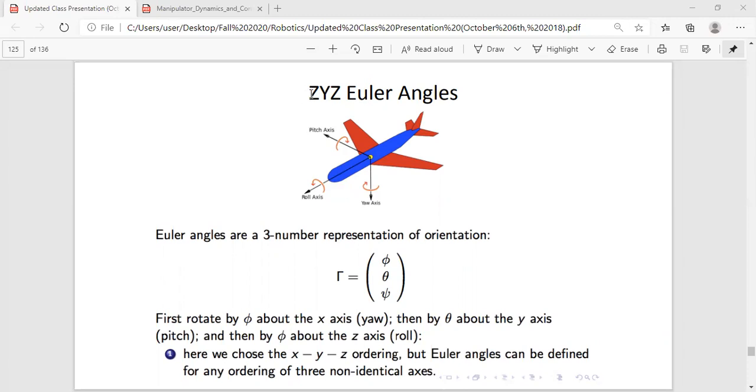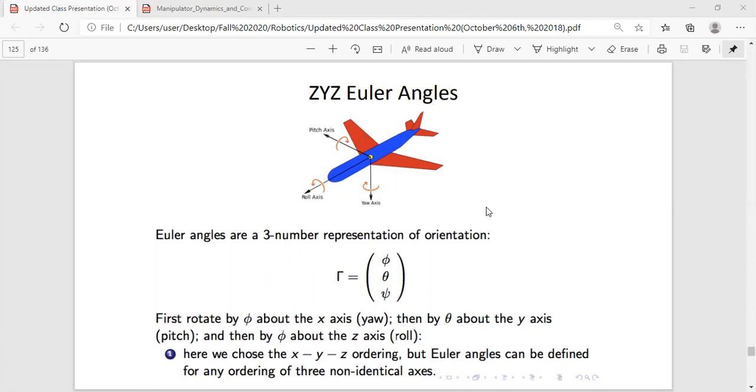One conventional method would be to use a ZYZ Euler angle. And ultimately you'll have this phi, theta, and psi. So we can choose any ordering that we want. What that really means is that if you said ZYZ, you will start by doing rotation about the Z-axis, then about the Y-axis, and then about the Z-axis or the updated Z-axis. After you have done the initial rotation about the Z, your Y will change, and you rotate about Y, then your final angle is going to be rotation about Z.